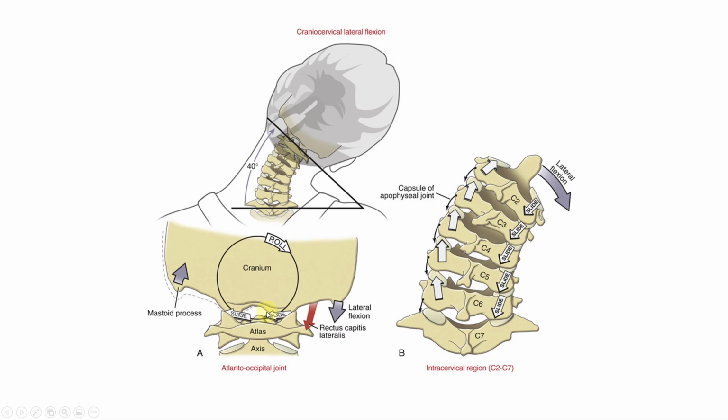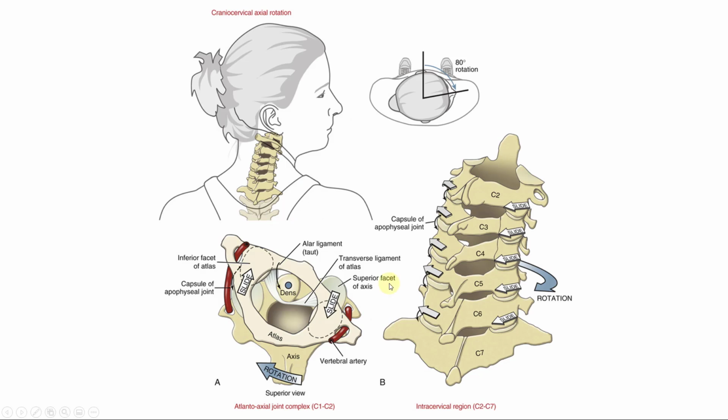What you don't see happening at the C1, C2 is any lateral flexion. So the atlantoaxial joint, C1, C2, you can do sagittal plane motion and you can do transverse plane motion, but there's no frontal plane motion at the C1, C2. Conversely, when we look at rotation, we'll see here that from C2 through C7, you're getting a certain amount of cervical rotation, and you're getting almost 50% of your cervical rotation coming from one joint, which is C1 to C2, so the atlantoaxial joint.